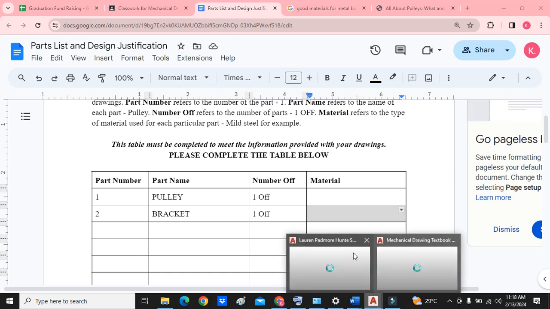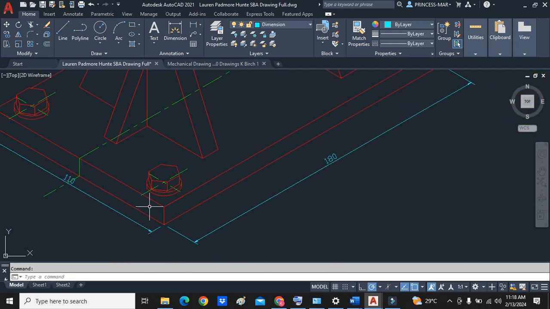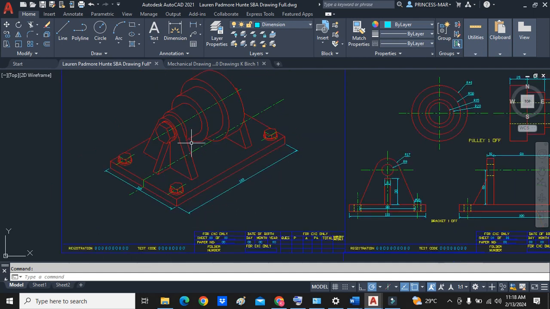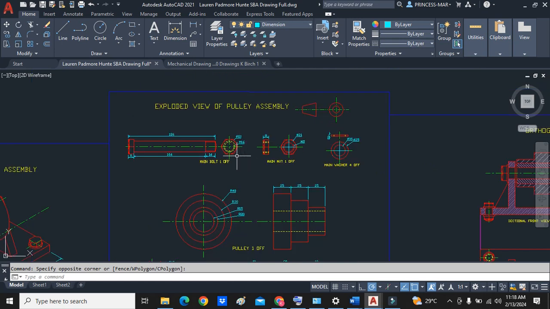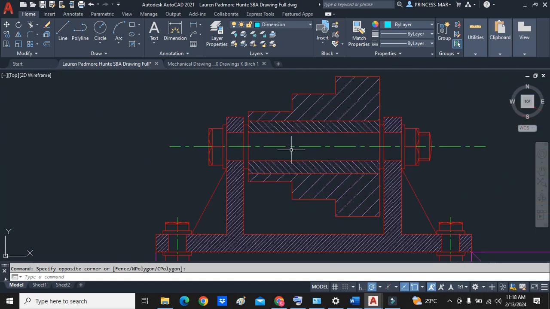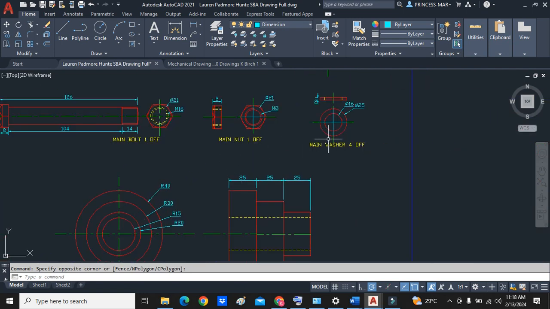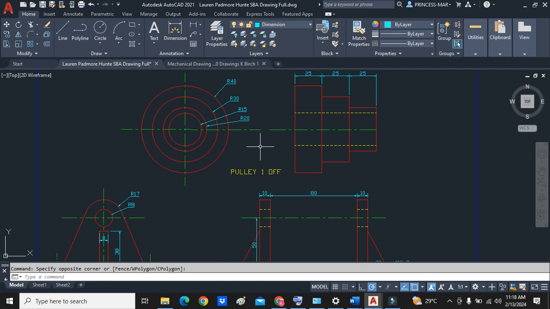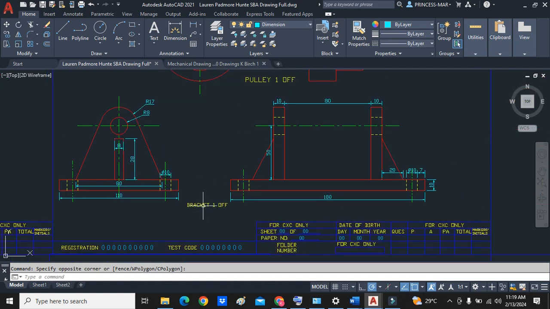Alright, let me go to an SBA now. So this is an SBA from last year, and the thing about when you're doing your parts list for your pulley assembly, you have to look at every single part. In your exploded drawing, this person has a main bolt, they have a main nut, so that when this bolt goes through the top of the pulley here, they will actually see the nut that is on the end. So basically all of the different parts are here in the exploded drawing. You follow my second point? We spoke about parts list first. Now we're speaking about the exploded drawing. The reason why these things are done together. When you do your exploded drawing, you should have the name of every part, and you should also have the number of every part.